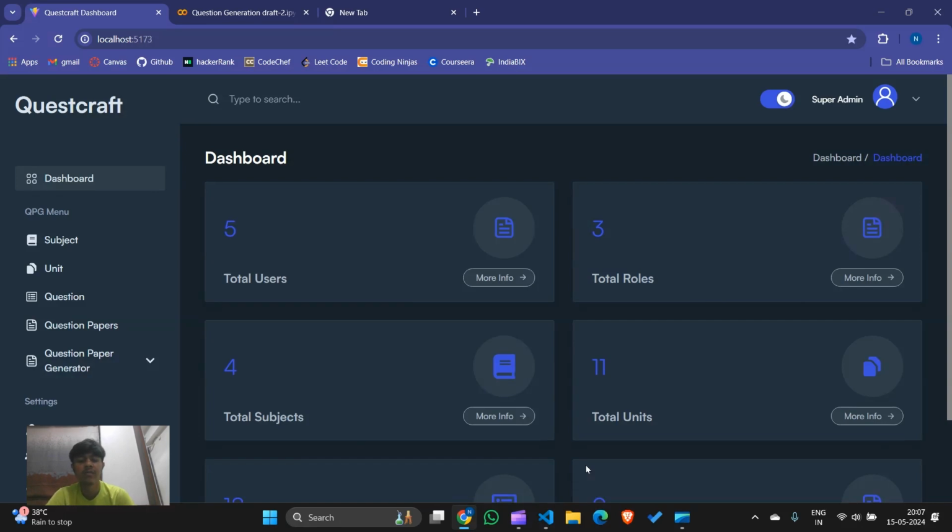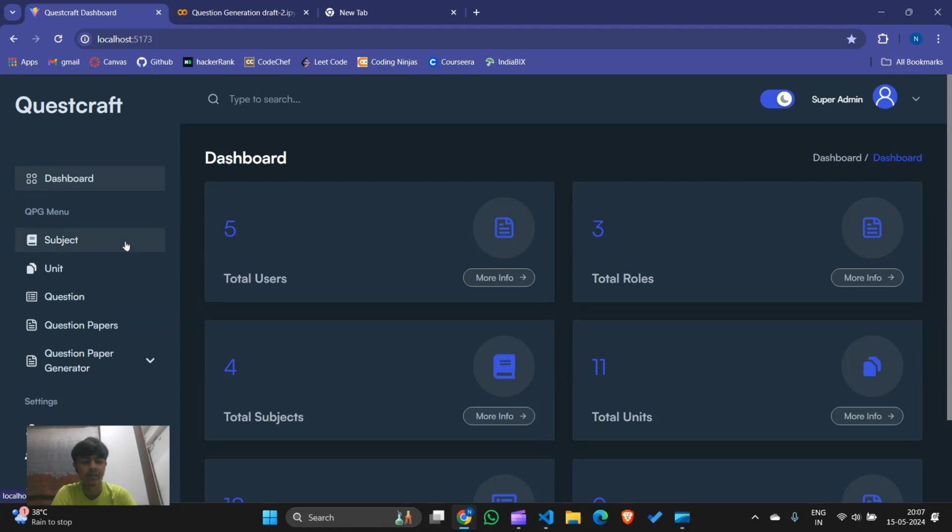So why do I need question generation? In this question paper generation, I am facing the difficulty of manually adding the questions. So I have come up with a solution using an AI algorithm, with the help of NLP and the BERT T5 pre-trained model, to generate questions based on the text provided by the user. I just need to provide the text and the questions will be generated.